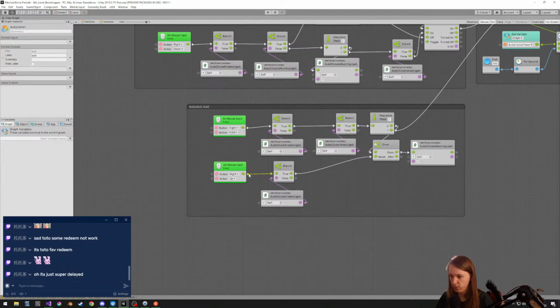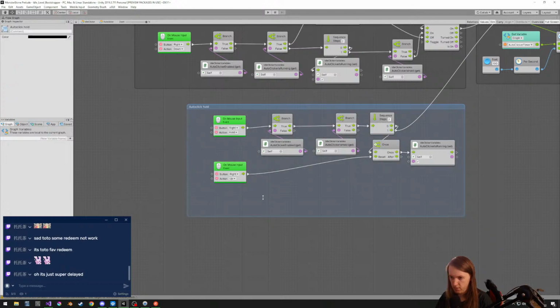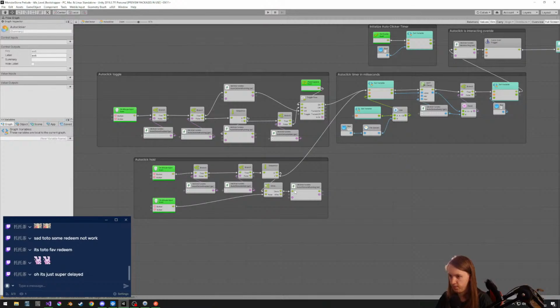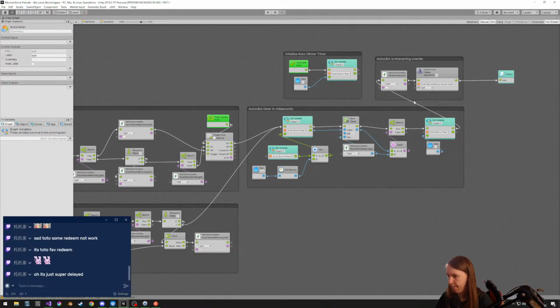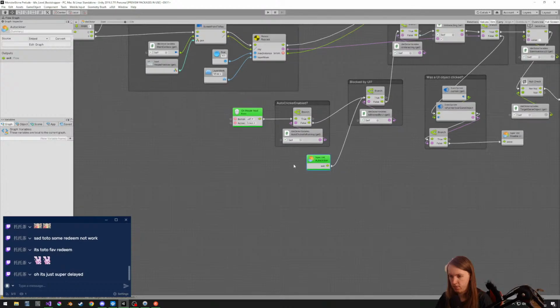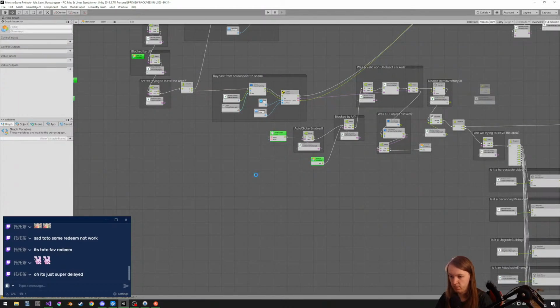If this bool is set to true, which it isn't by default, then yeah. I guess I don't really need to do that check there. Just let it reset this flow. Yeah, that should be pretty much it.